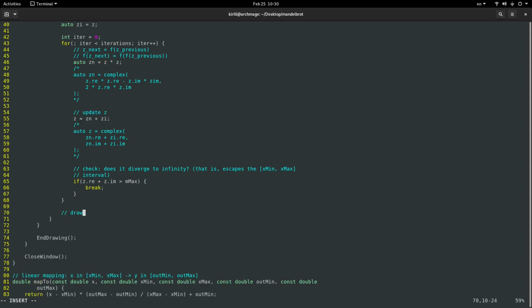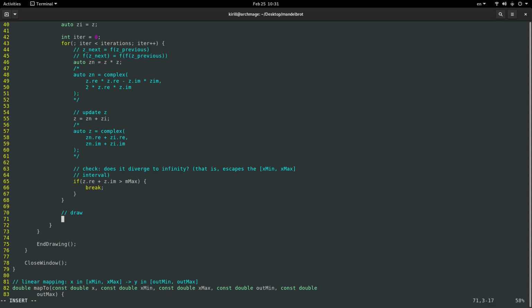And then what we're going to do next is to color the pixel into a certain color based on the value of our iteration. So that is going to be our color seed, and we're going to cast it into ubyte since our mapping function returns double. So we're going to take iter, and we're going to map it from 0 to max iterations to 0 and 255.